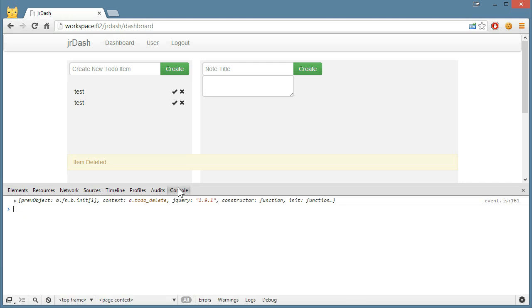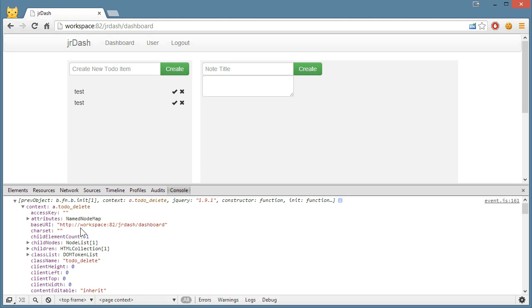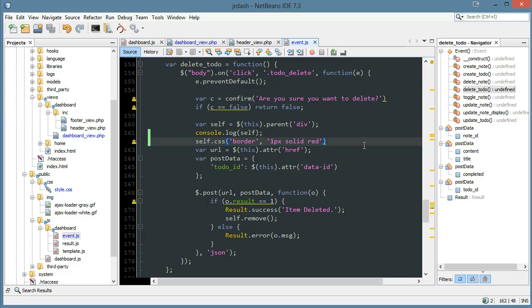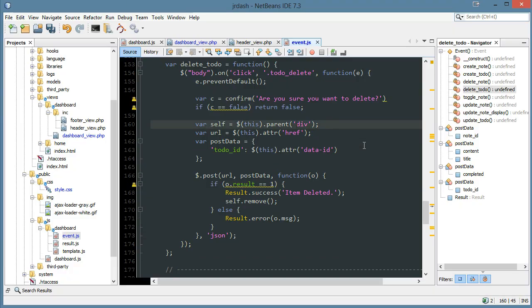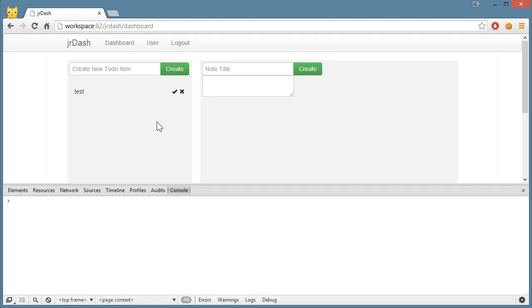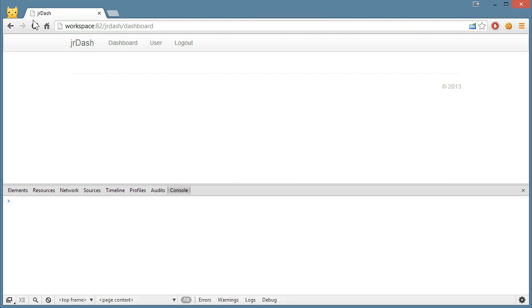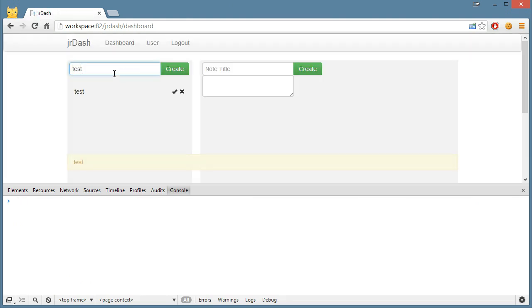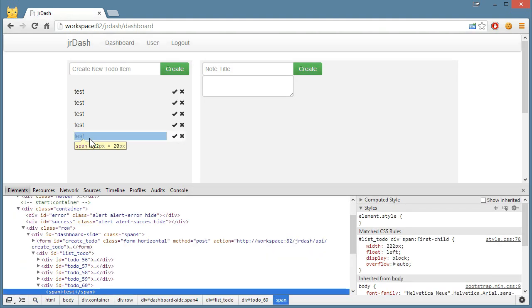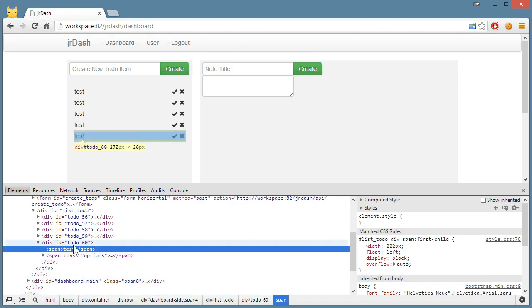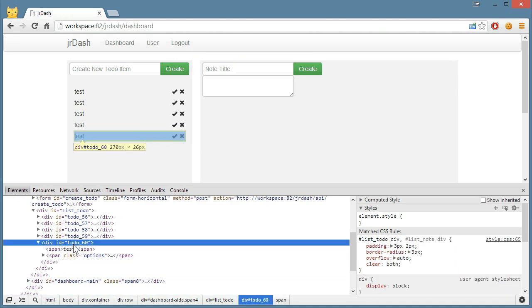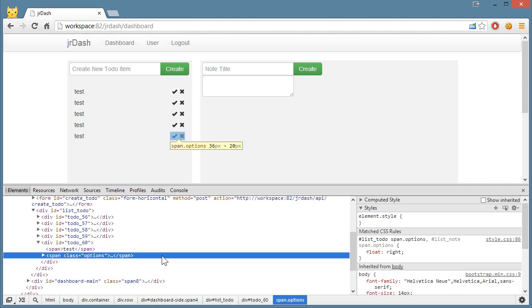Okay, and the console, if I look in here, the context, remove, it should be removing. So we don't have the right thing selected. This parent's divs, this could be very dangerous, but I'll try it anyways. Delete, and that deleted everything. So let me create a new to-do item. Okay, and the parent div that we do want from the delete is, it's an ID, so that makes it a little more difficult in this case.